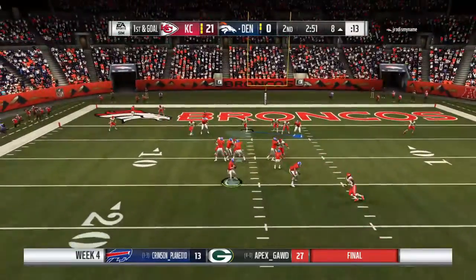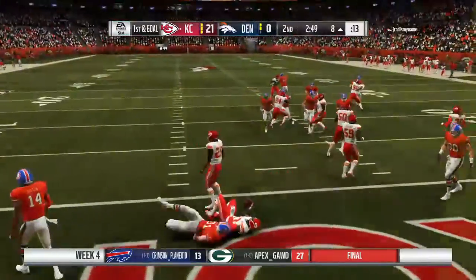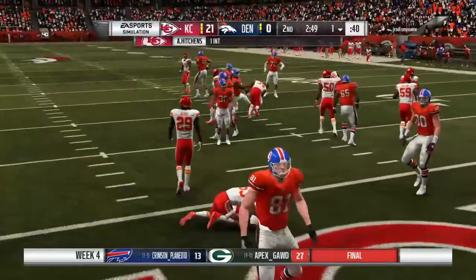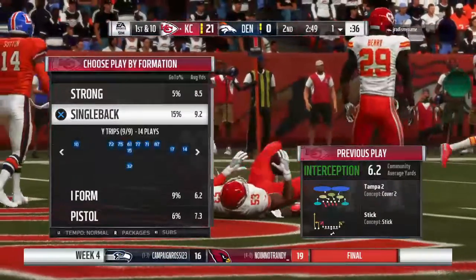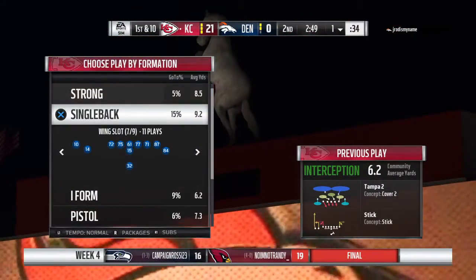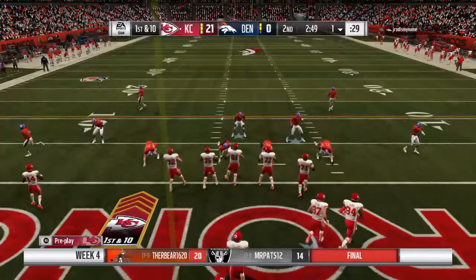Now Keenum. And for the 3rd time here in this half, it's intercepted. Picked off here by Anthony Hitchens. So that is 3 interceptions now in this first half, and you hate to ask the question, but yeah, let's be honest. We're thinking about it. Do you need to go in a different direction next series?